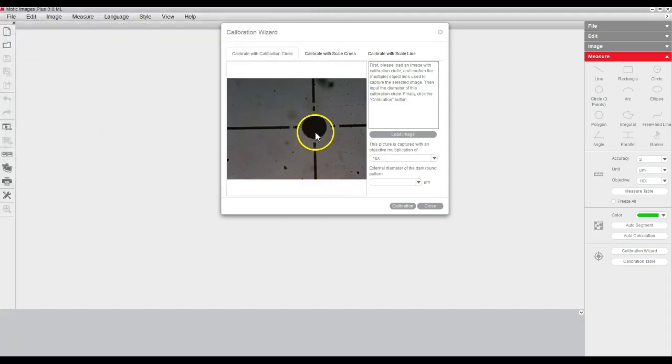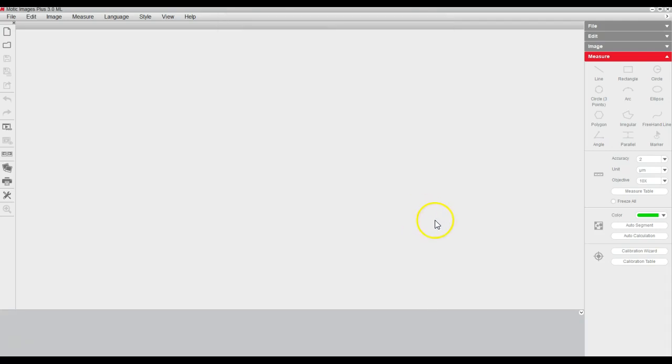Open that up. Now what this is, is the picture simply of a black dot taken with the 10x lens in place. So this dot is being magnified 100 times total magnification. We need to tell the software that it's been taken with the 10x lens in place, and we also need to tell the computer that the width or the diameter of this black dot is 150 microns. We know that to be true. That's how far the distance is from here to here. We click Calibration, we click Save, we click Close, and now we're done.